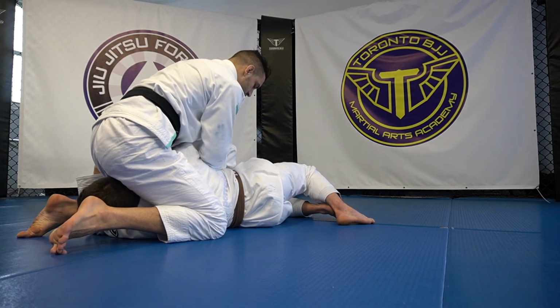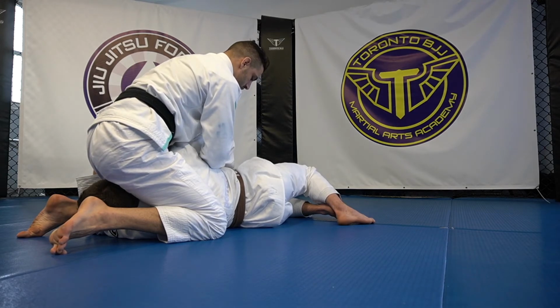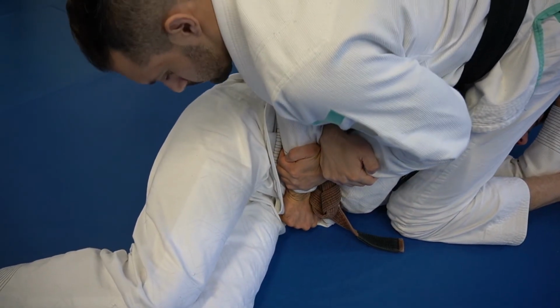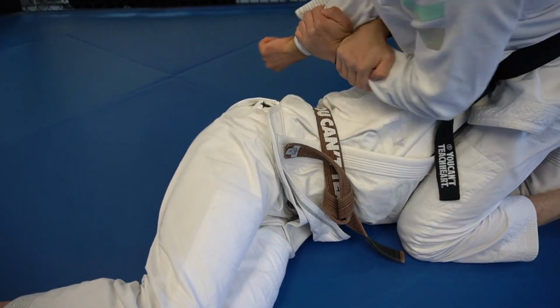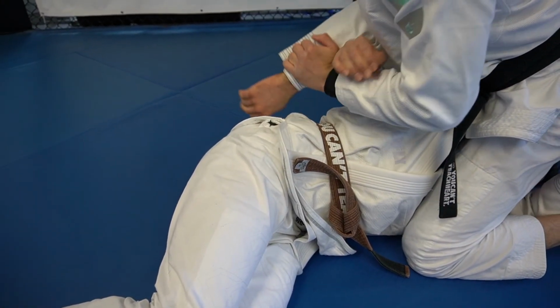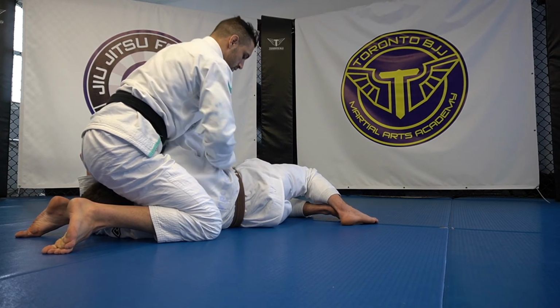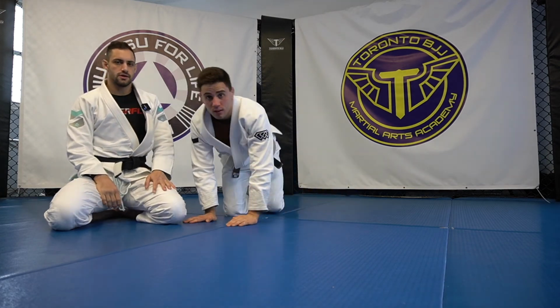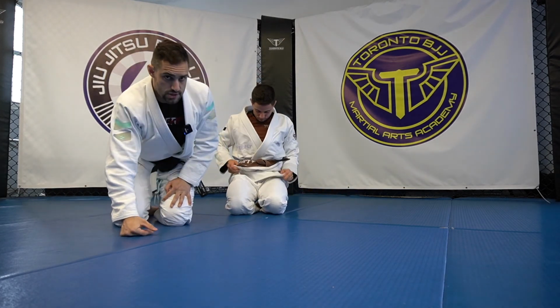Now, there's a lot of different grip breaks we can work from here, which we can talk about in another video, but now I'm just gonna drop my chest to break his grip. And as I do, I'm gonna break away, bringing his hand towards his back. So we'll look at a few more techniques from here that you can use to get the submission or get the mount.